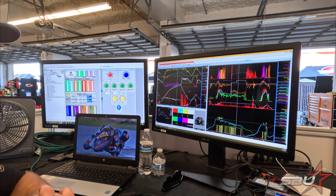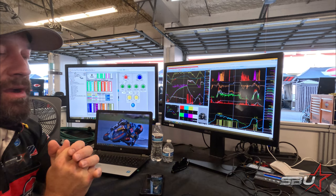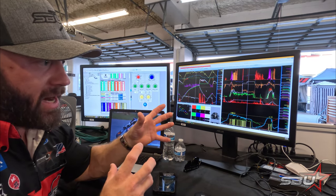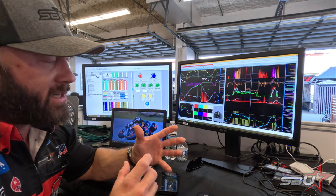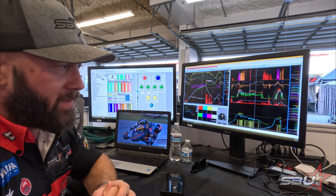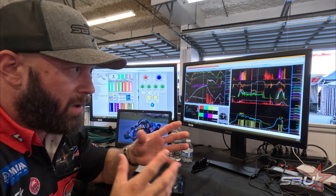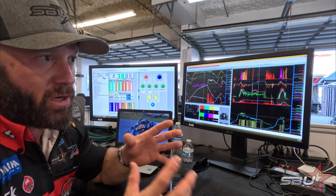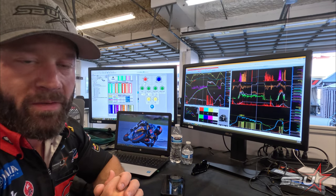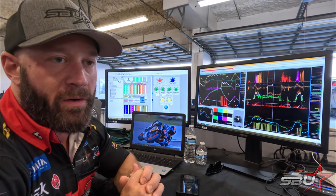It takes some time to do that, but with this software, Wintax, which is the Magneti Marelli data acquisition software, if I want to spend the time, I can create a traction control table or strategy or torque strategy or something like that, load those in there and simulate what they might look like. So you don't always have to do that, but sometimes it's a quick way to compare settings and get an idea of what might work better in this corner or in this certain condition. So that's just what I'm doing this morning, trying to find a way we can help him feel better in certain areas, give him a little more traction control support, and get off the corner a bit better in a few spots.